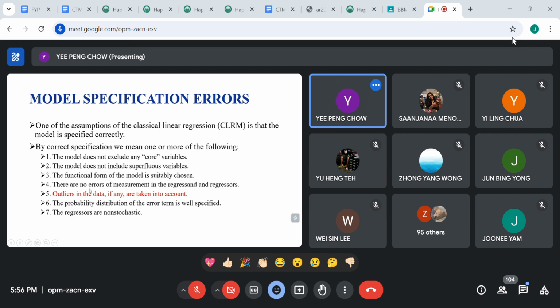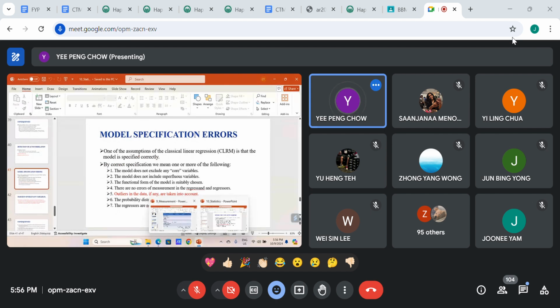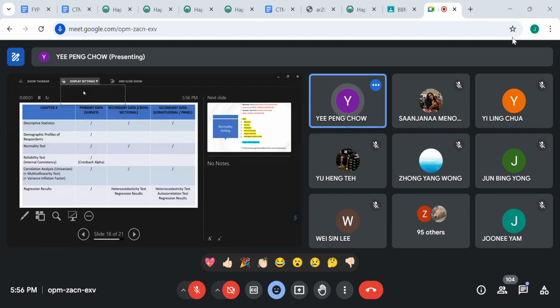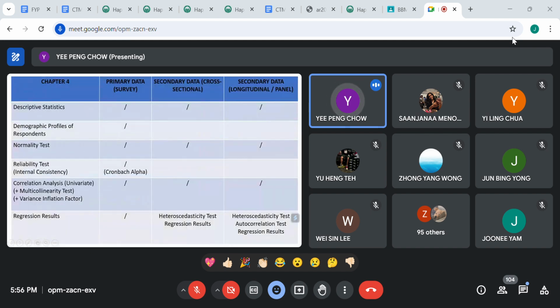Okay. Now I go back to normality. If you look here, I've actually talked about all the important tests except reliability. Reliability, I will talk about when I go through the SPSS output later on, where you test using your Cronbach alpha. But going back to the normality test, just now I taught you what tests we can use for SPSS and eViews. But what happens if you have a normality issue? How do we address or solve the problem?